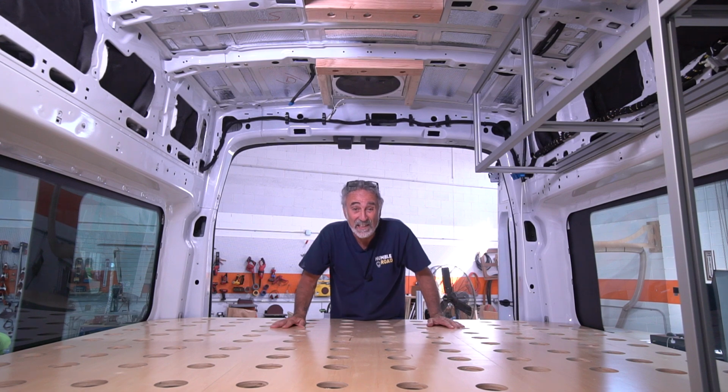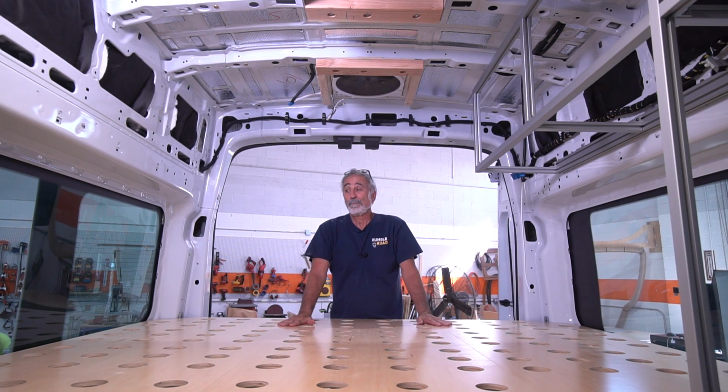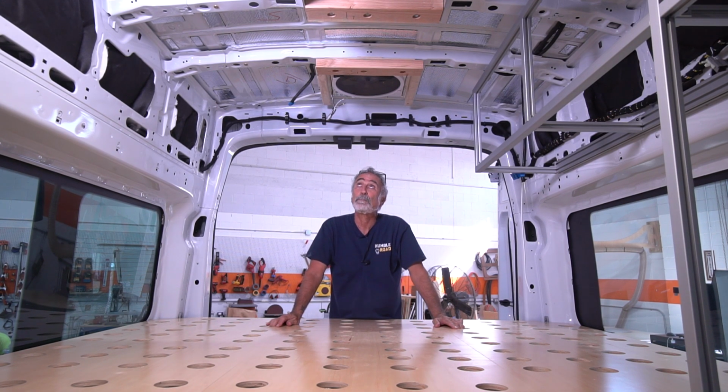I also hate these fans. And the reason I hate them is because the motherboard craps out at a certain voltage. I think it's 13.5, 13.2. I don't know what it is. It doesn't matter. There are many, many times in a 12-volt automobile system where you're at 14 volts coming through your system. These fans crap out in the 13s.